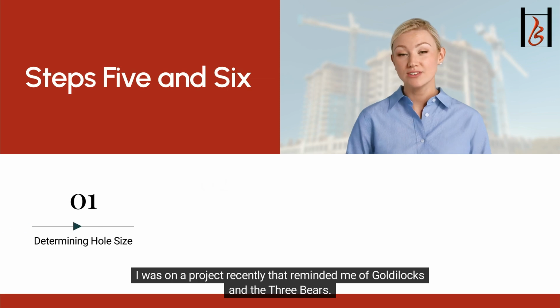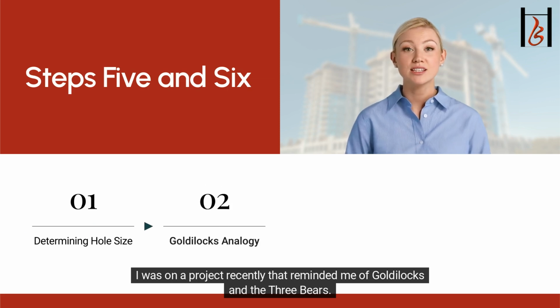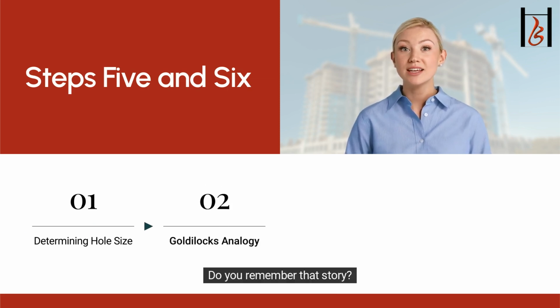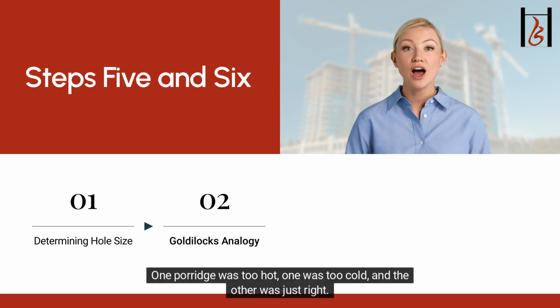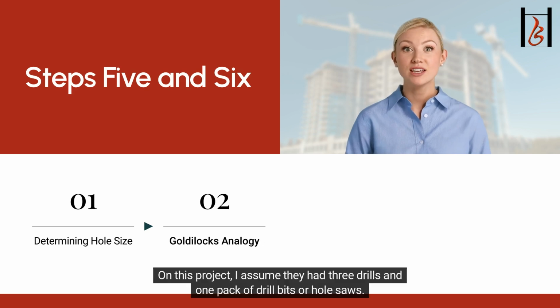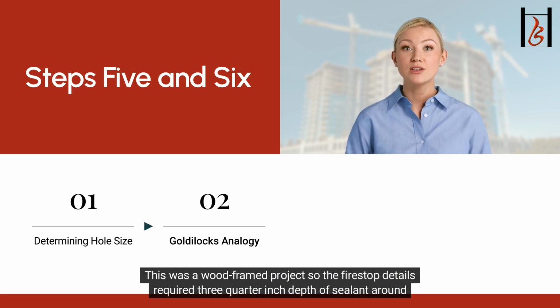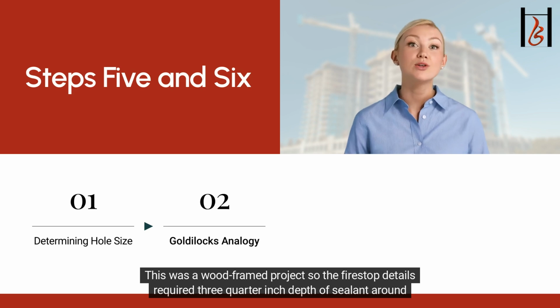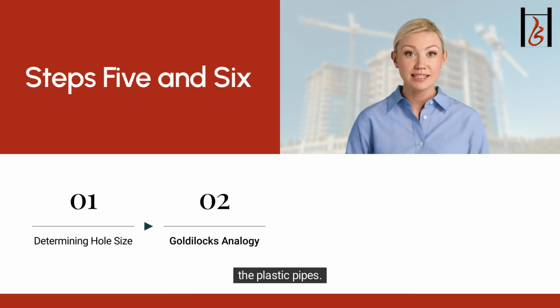I was on a project recently that reminded me of Goldilocks and the 3 bears. Do you remember that story? One porridge was too hot, one was too cold, and the other was just right. Well, fire-stopping plastic pipes can be very much like that. On this project, I assumed they had 3 drills and 1 pack of drill bits, or hole saws. This was a wood-framed project, so the Firestop details required 3/4-inch depth of sealant around the plastic pipes.